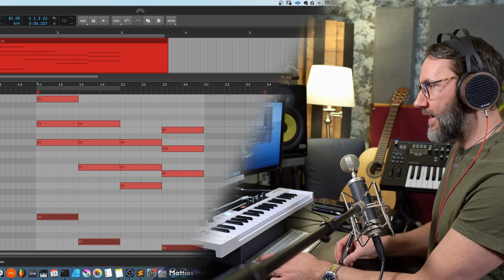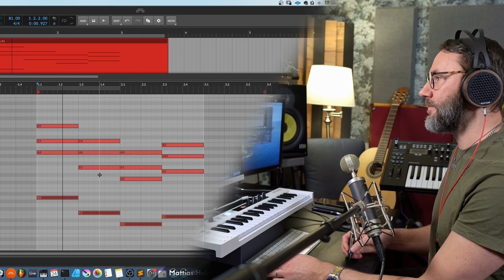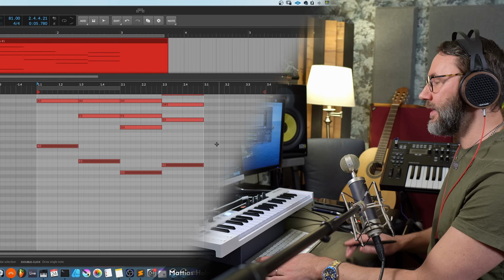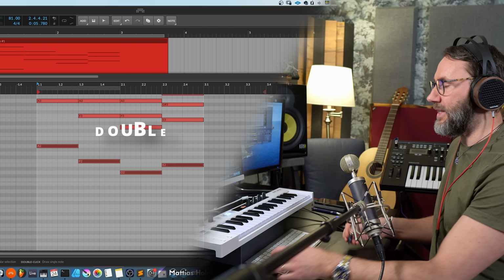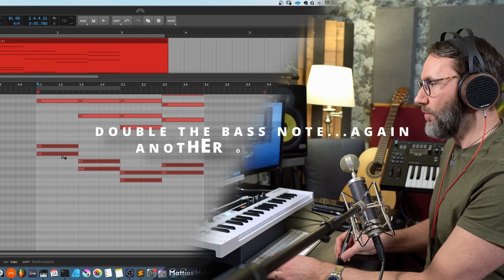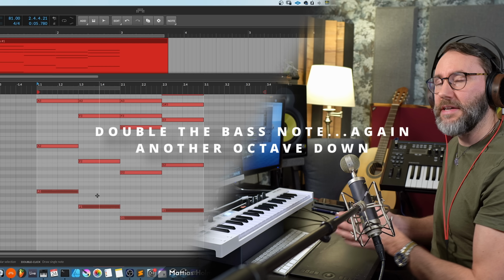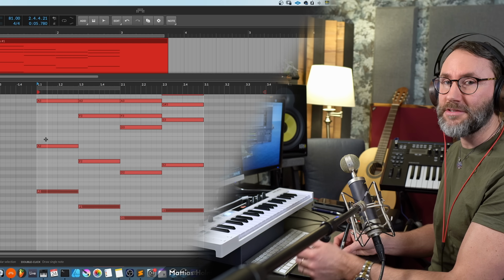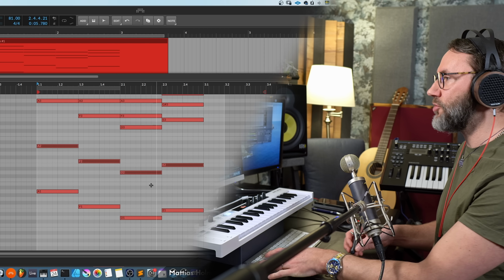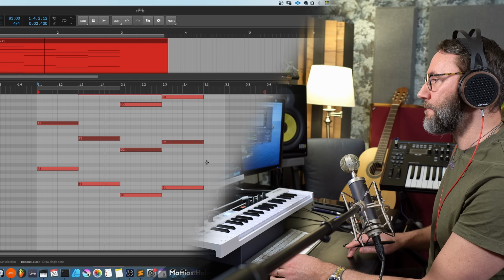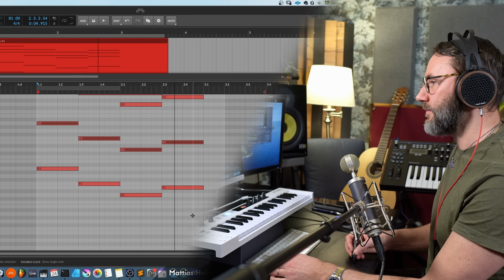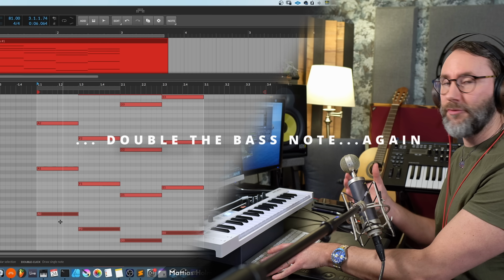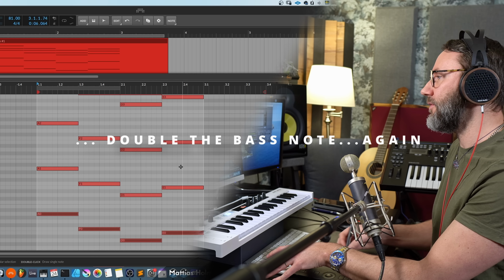So now we basically have this. But we want to thicken this up even more, so let's hold Alt and drag these down another octave, so we have doubled the bass here. So we have the orchestral basses and the orchestral cellos playing this A2. Or maybe even drag this down another octave, so we have even fatter and more spread out notes in our arrangement.